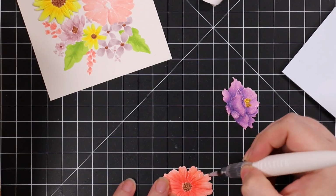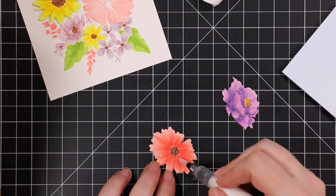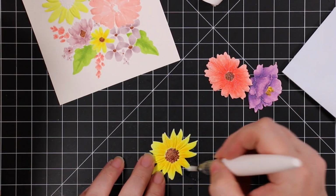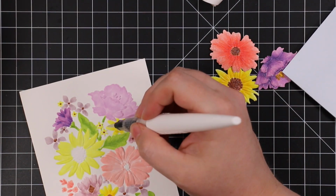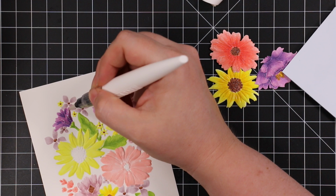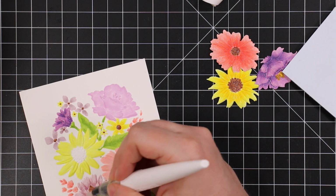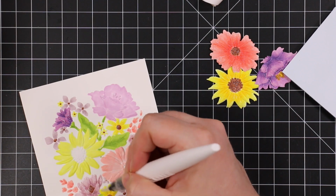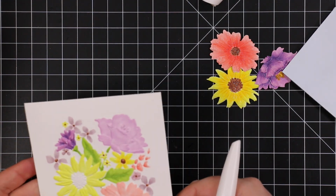I'm only mentioning that because if you color with a water-based marker, or a watercolor, anything like that, and you go back with something like this Aqua Shimmer pen or any other water-based product, it will reactivate the colors. Whereas on Copics, nothing. So I just slapped on the Aqua Shimmer. I heavily covered the three individual flowers. And then I added some shimmer to the medium-sized flowers in this cluster. I left everything else because I'm going to add splatter. And I will show at the end because my lights wash out everything. You cannot fully appreciate just how sparkly these are.